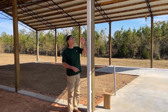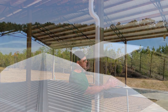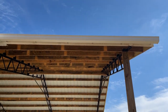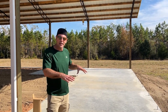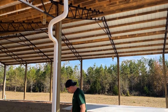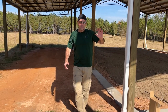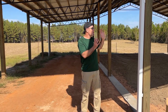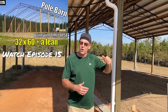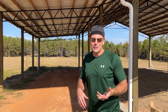This short section of gutter serves the workshop end of the pole barn, which is only about 12 feet — shorter than the rest and without a lean — because this section is going to be an open workshop. We capture this water and send it down into the buried pipe, which catches the T into the four-inch pipe that goes to the basin. So everything explained so far captures all the water off the pole barn roof: 32 feet wide by 60 feet long, plus a lean that's 48 feet long by 16 feet wide.